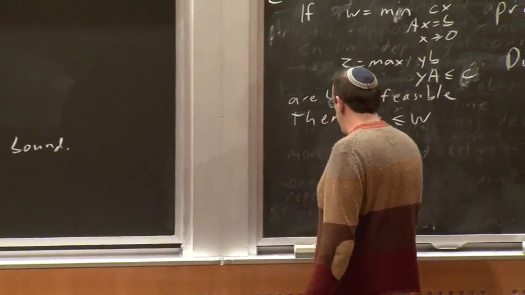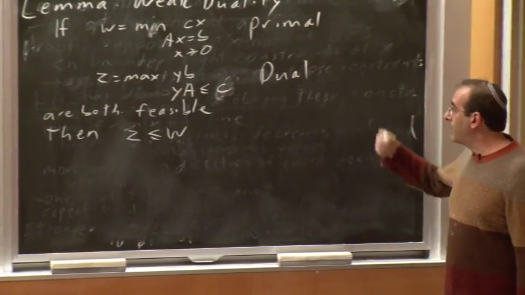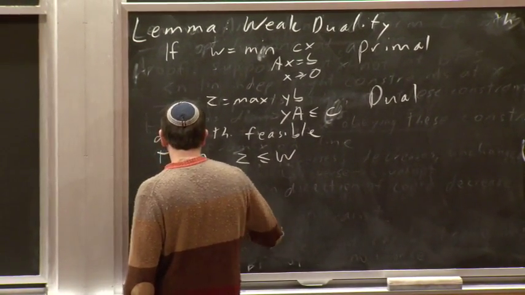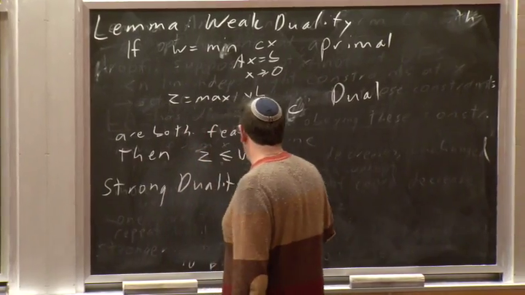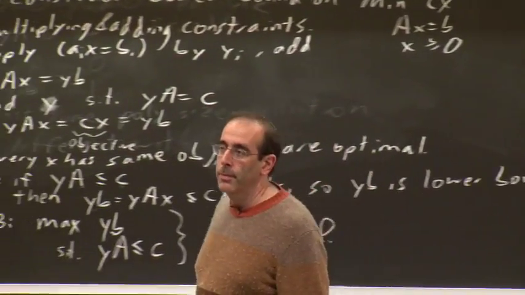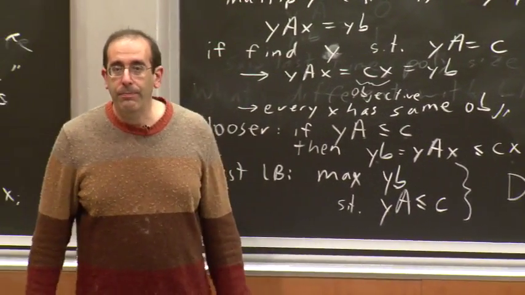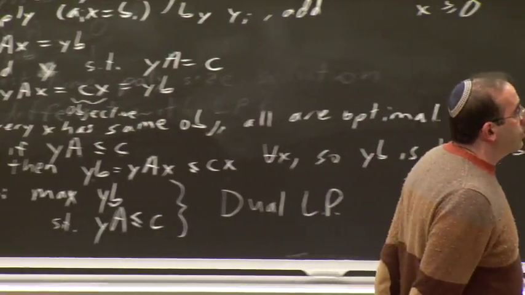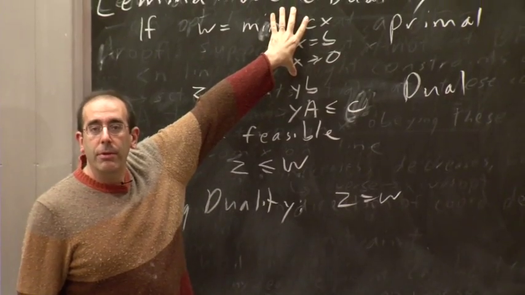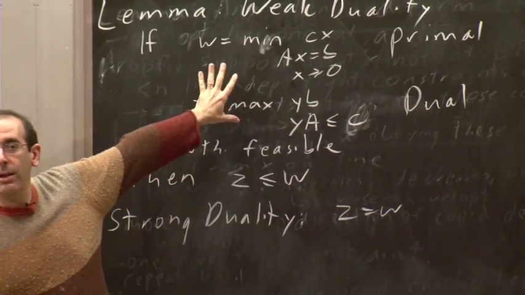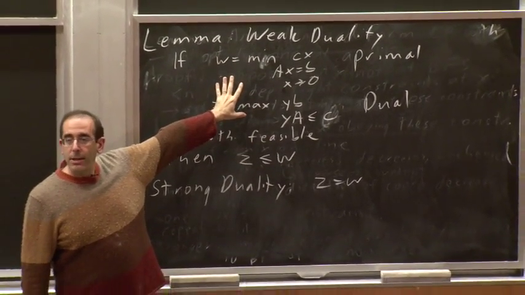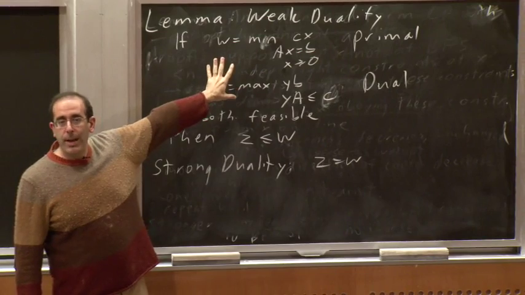Now, this turns out to be just the tip of the iceberg. So now we have these primal and dual linear programs. Next time, we are going to show strong duality, which is that in fact, z is equal to w. These two linear programs have exactly the same value. And that's extremely useful, right? Because you can take a lot of problems and formulate them as primal linear programs, and take their duals and get a somewhat different linear program that has the same value.